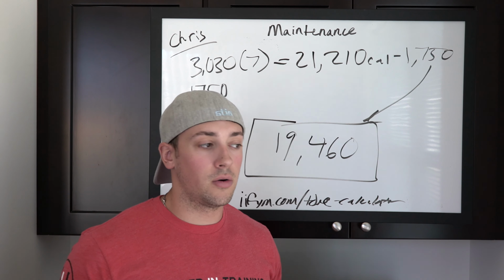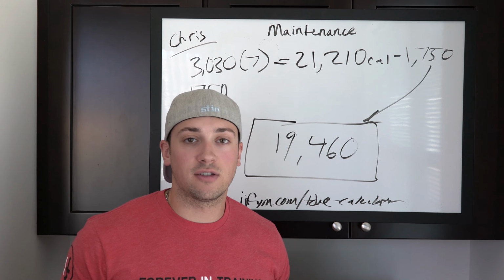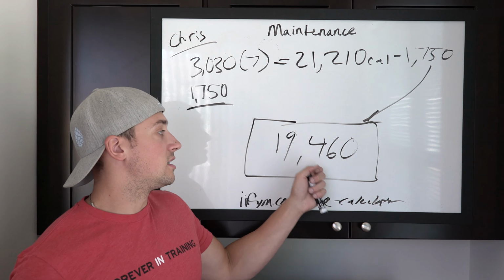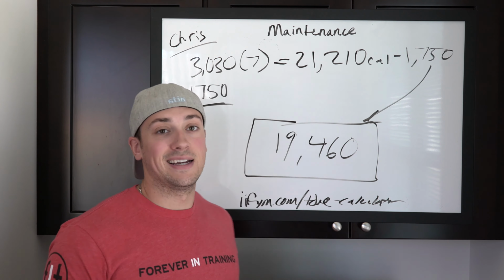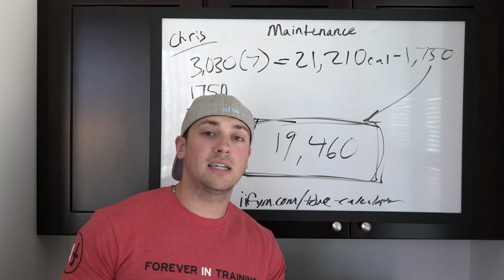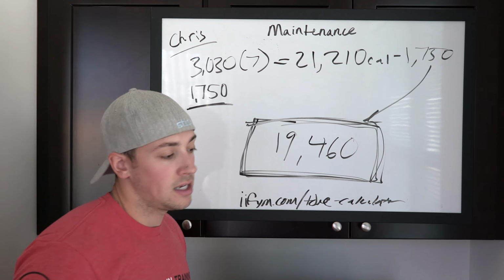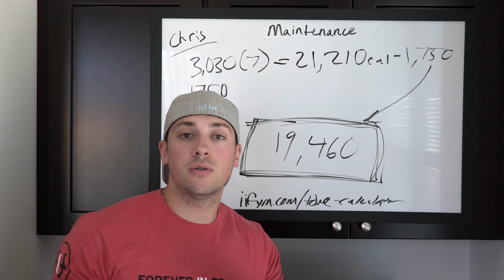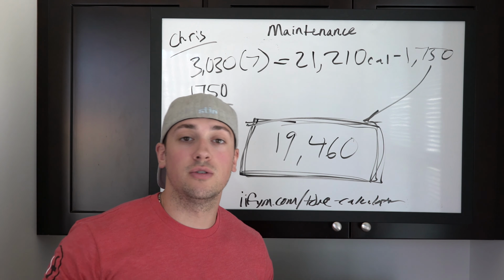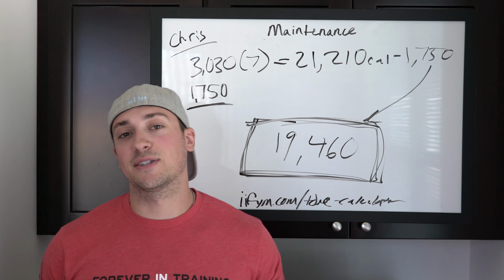They don't really know how truly active you are. So you might have to play around with your maintenance caloric intake using this versus this. But it is a lot easier just to do it this way. And now the next big question we have to answer is, how do we break this number down into how much cardio we should do, what our workout should look like, and how many calories we should consume per day? And that I'm gonna answer in next week's video.